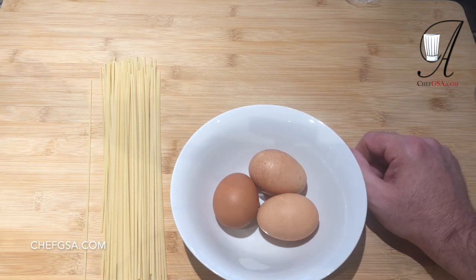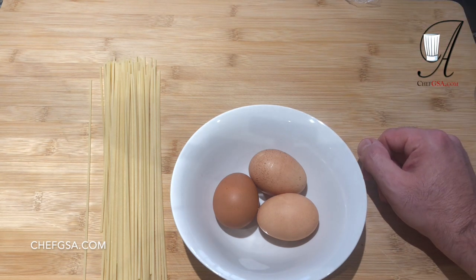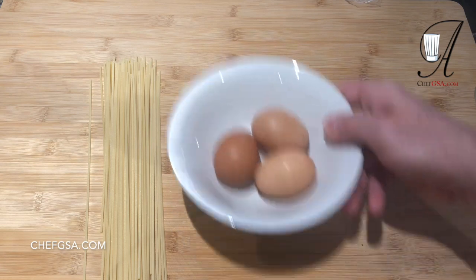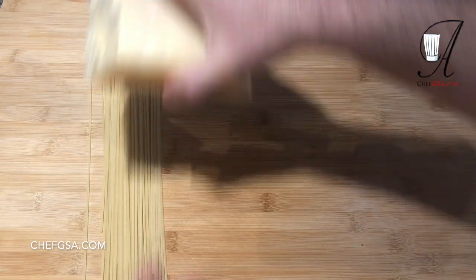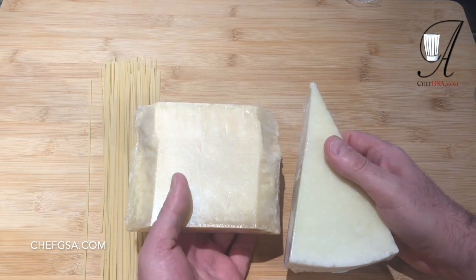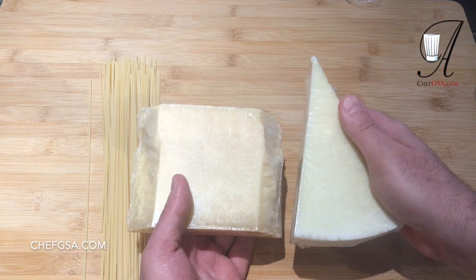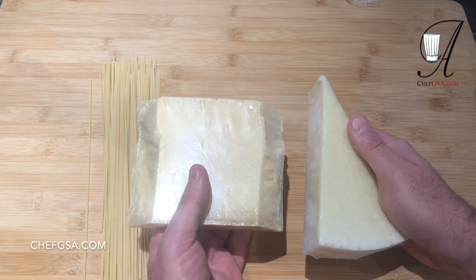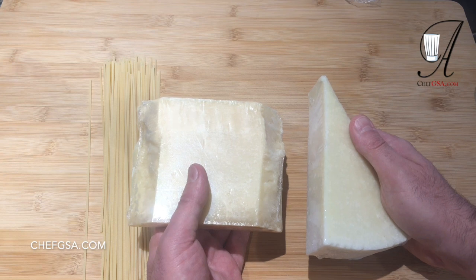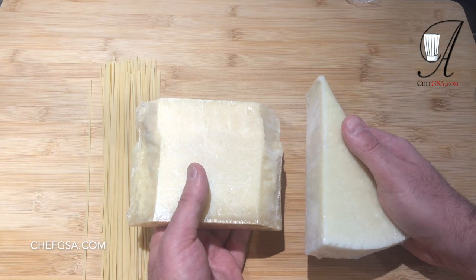These are free range, organic. I try to find the best quality products, as I mentioned earlier. Both the Pecorino and the Grana are direct from Italy as well. Obviously, they're not American substitutes or anything like that. This is an actual Pecorino from Sardinia. It's a young Pecorino, and the Grana is, like I said, a cousin of Parmigiano Reggiano. So with that said, let's get started with the guanciale.